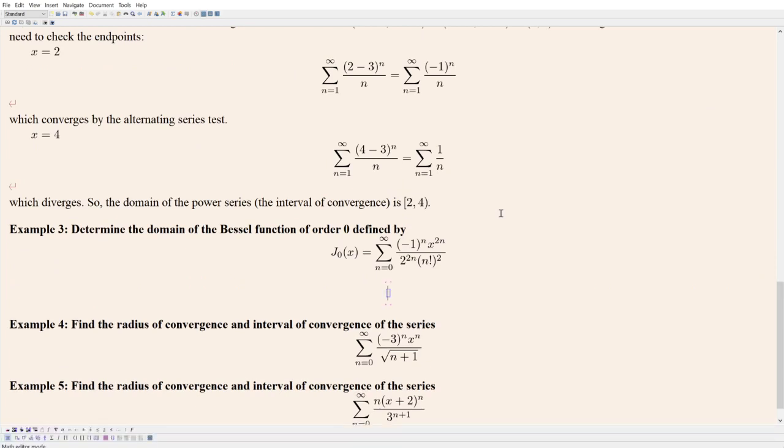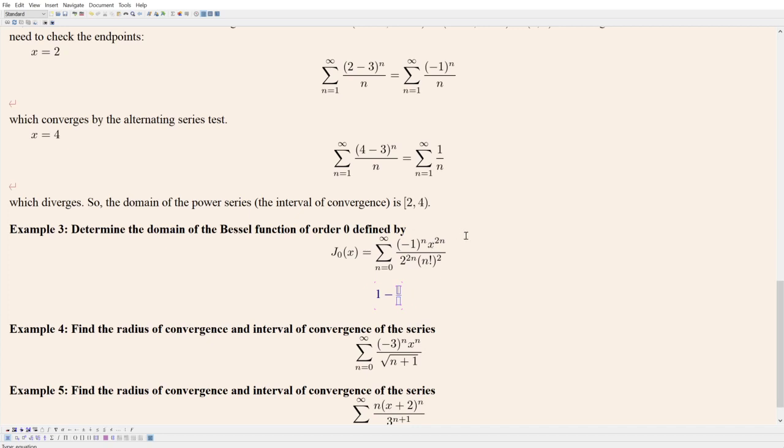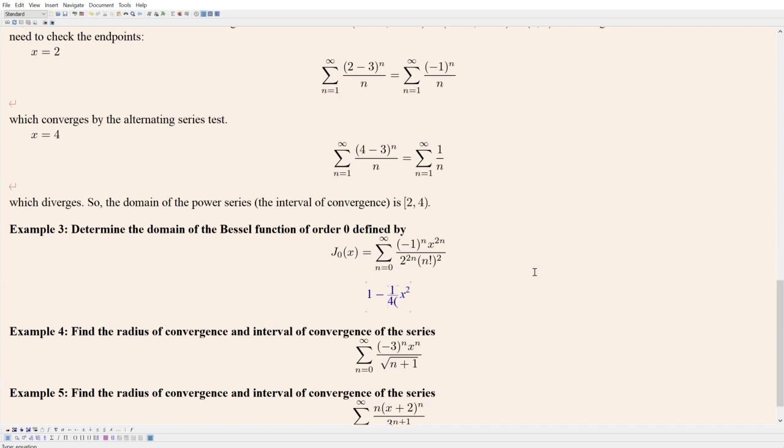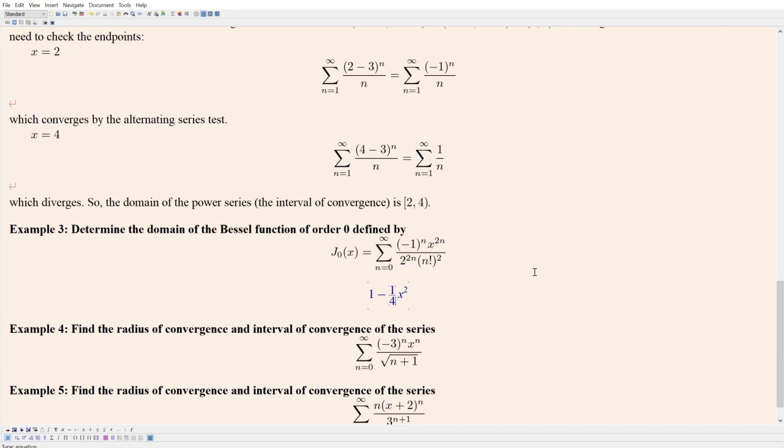So let's write out the first few terms. Starting at n equals 0, we get 1. When n equals 1, this becomes negative x squared. Let me put the x squared out front. I like putting them out front. I really don't like it when the book puts them in the numerator like this. Anyway. When n is equal to 1, this becomes 2 to the 2, so that's 4. 1 factorial is 1, so that's that.